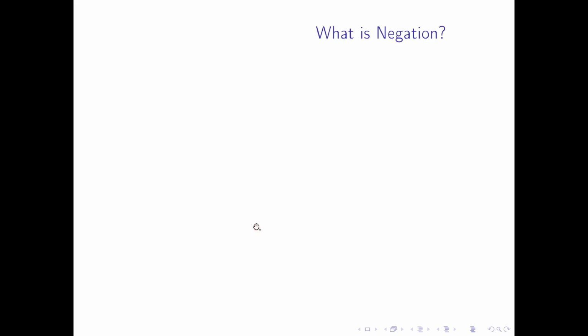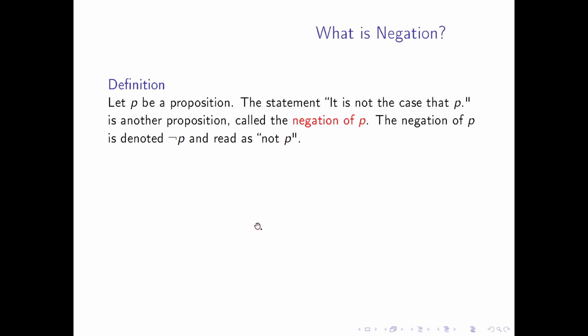So what is negation? We're going to start with P representing some proposition. We take anything and melt it down to a variable. Usually P and Q are the very common ones. Negation means something is not true. We are going to use this little symbol here, which is a line with a short bracket going straight down. That is the standard symbol for negation that we're going to use over and over.